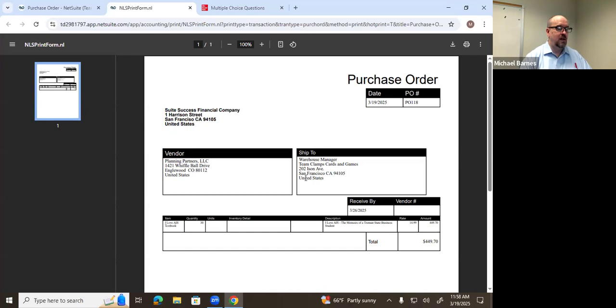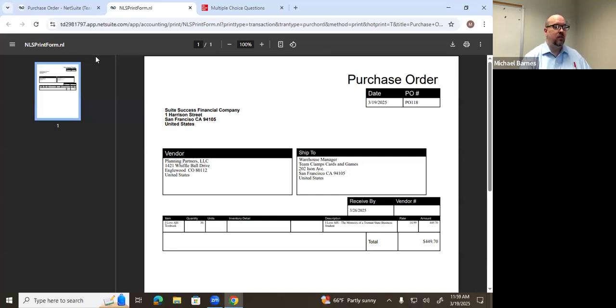The only thing that we need to worry about is that these are correct, okay? Now, what's important here? This is really, really critical. You will notice the file that it's created is a .nl file. This is a NetSuite proprietary file. If you save this file as a .nl file and upload this to Brightspace, Brightspace will not be able to actually display the file. What's more is that when my GTRA tries to open it to make sure that you did the work properly, it will not be able to, because this is a proprietary file that's only open through NetSuite. So we want to save this as a PDF file, and you're going to hear me say this 3 more times over the next 4 weeks, okay?